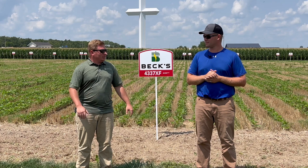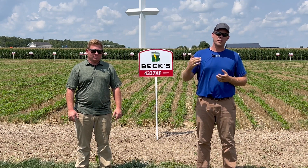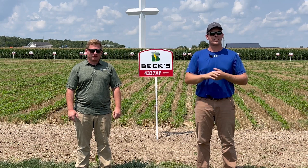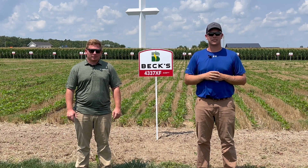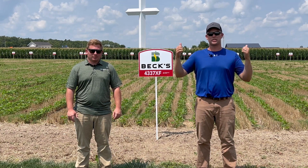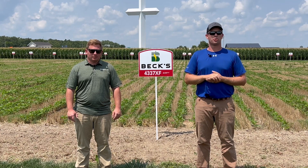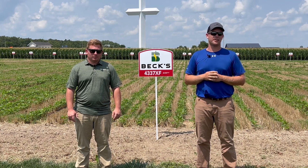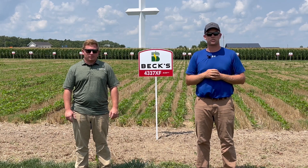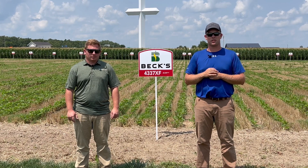On Tour 1B, we're going to be talking about the plots right behind us. We brought wheat back last fall on a very small scale to PFR and started looking at some new trials to test some things and hopefully get a better look. We're going to be talking about what we learned from the wheat, but also talking about double crop soybeans — things like fungicide applications and other management practices for that double crop soybean acre, including long-term data from those studies.